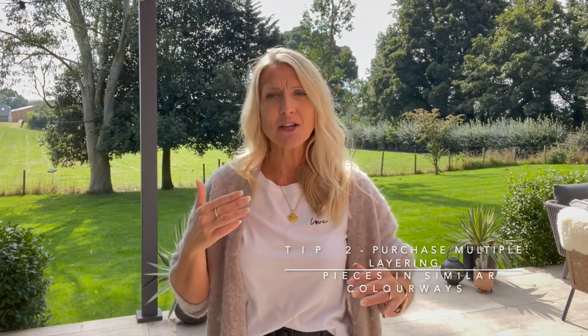Now, hopefully you've noticed there with the blazer, the cardigan, the trench coat and all the shoes, they were all in the same colorway. And that's what allows you to get this transitional wardrobe and make it appropriate for every weather condition. If I had only got a navy cardigan, a red trench coat, a green pair of shoes, then you're not going to be able to swap it about so easily. So having multiple items but in different weighted fabrics and for different styles, you're going to really be able to swap and change based on the weather. So that is the key to working a transitional wardrobe.